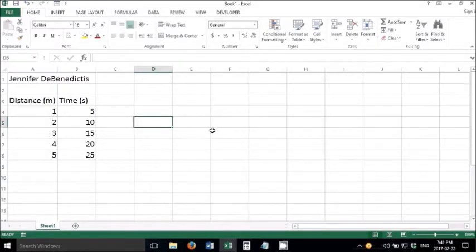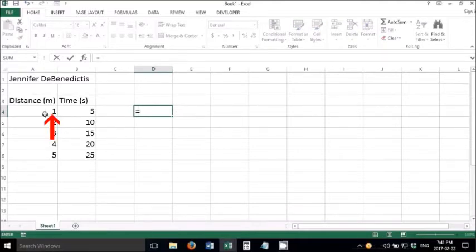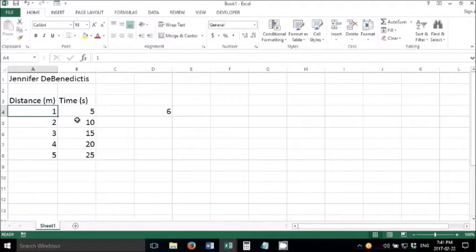So let's try that all again, except this time let's use cell addresses. There's a reason why, which I'll get to in just a moment. So instead of typing 1 plus 5, I'm now going to use the cell addresses. So I'll go equal sign to tell the program that I'm about to type in a formula. And then the cell address of this number is A4, and I'll add it to B4. I hit enter, and it gives me the expected number. So you can either type in the value, or you can type in the cell addresses.